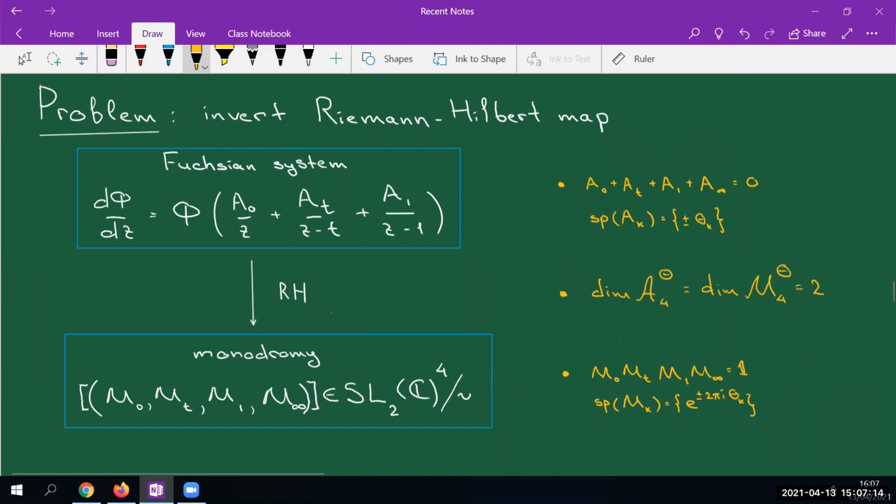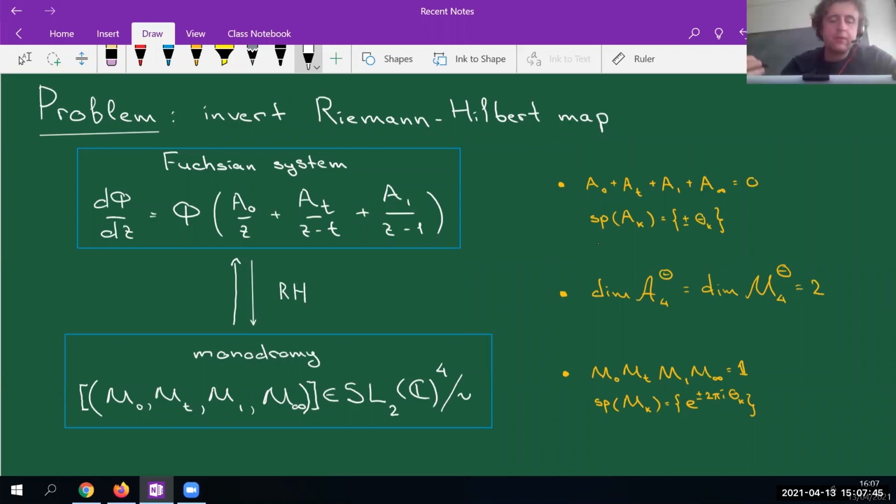Another trivial, maybe small remark, that historically RH is the inverse map. Yeah, again, we can talk about direct and inverse. Yeah. So I would rather put a double arrow. If you talk about the Riemann-Hilbert correspondence, then you can write it with double arrows. Yeah. But the inverse map, historically, is the Riemann-Hilbert kind of map. And actually, we are interested precisely in the inverse map.